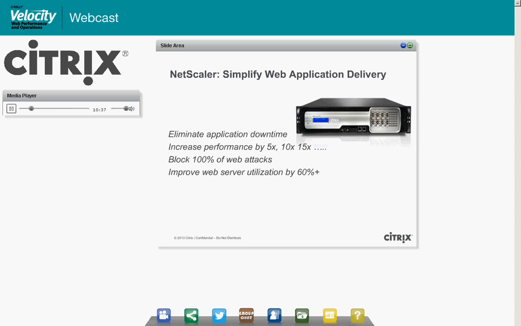One of the main focuses of an application delivery controller is that it optimizes web applications. What it can do for web applications is eliminate downtime. It can increase the performance, depending on the type of web application and quite a few things, whether it's 5 times, 10 times, 15 times. It can increase the performance and availability of applications.